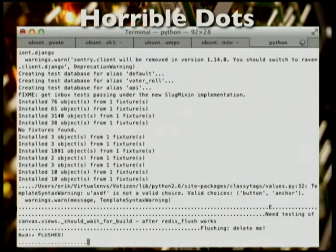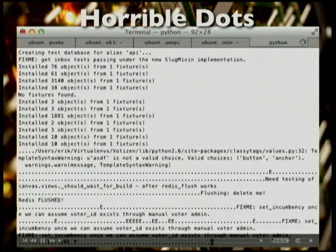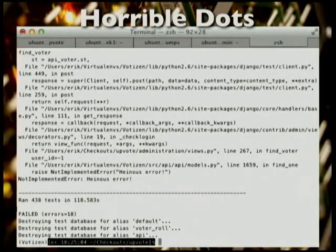Finally, let's see. I will skip ahead here. At the very end, we are finally left with a messy bunch of tracebacks. Tracebacks are terrible. I hate standard Python tracebacks. You have to kind of churn through this forest of noise. There's all this file, and then before each one there's all these lines of equal signs that the test runner spits out, and there's traceback, most recent line last, as if you've never seen a traceback in your life.